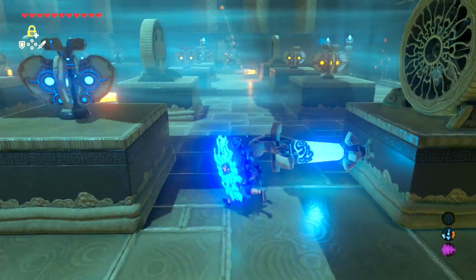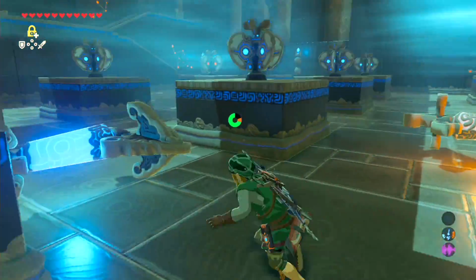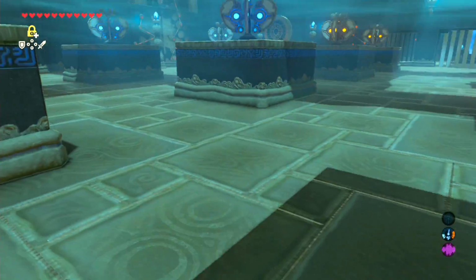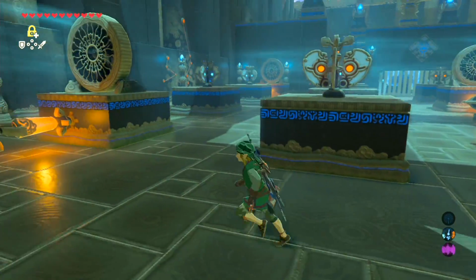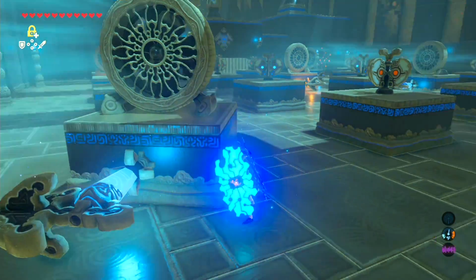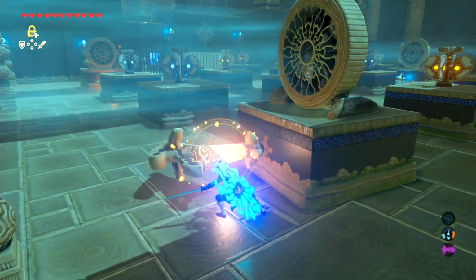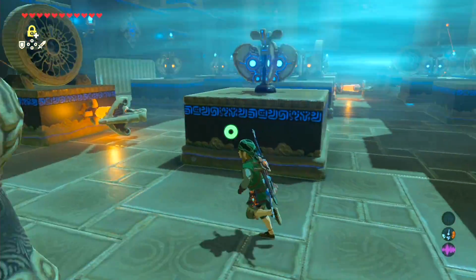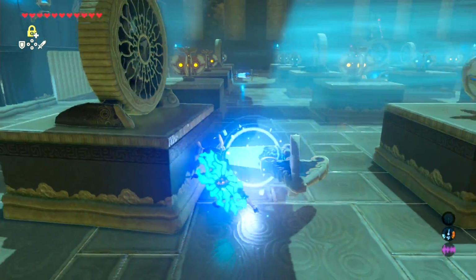If you are having trouble visualizing everything down here, I would recommend going back up towards where the elevator is. That way you can see everything from a bird's eye view, and use that to your advantage to help plan out which ones you want to turn next. But I'm just going to do it from down here since I think I know what I'm doing at this point.